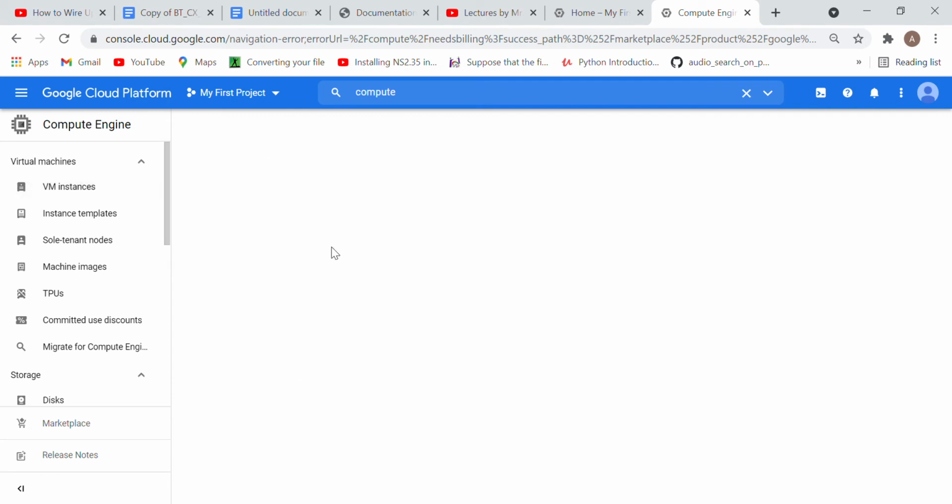How many of you have run a notebook, a Jupyter notebook, Python code you might have run? Do you know about Jupyter notebook?